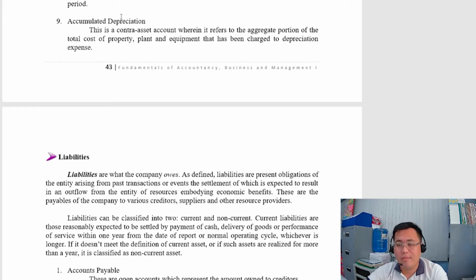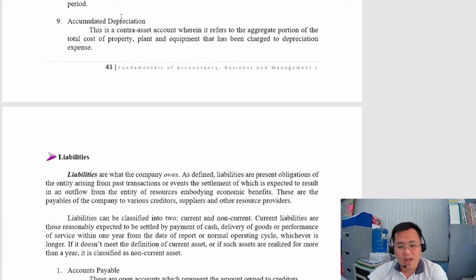What would be the resulting factor? 1 million divided by 30 years is around 33,000 pesos. So every year, our depreciation expense is 33,000. For accumulated depreciation, you have to count the number of periods, added to the previous depreciation from the previous year. So at year 1, our depreciation expense is 33,000, and our accumulated depreciation at the same time is 33,000, because in year 0, there is no depreciation expense, right?